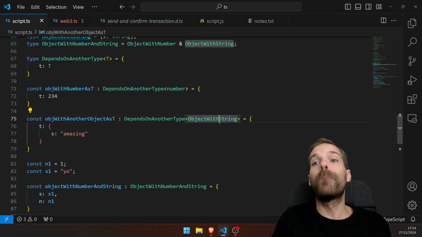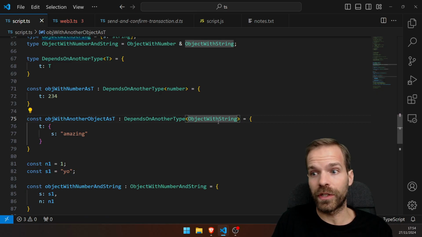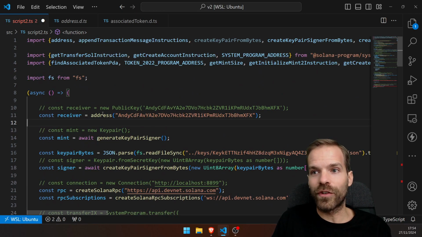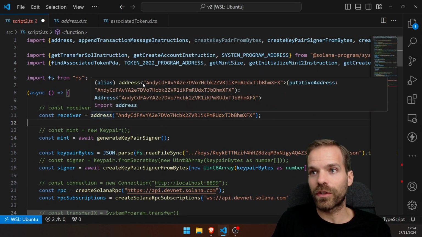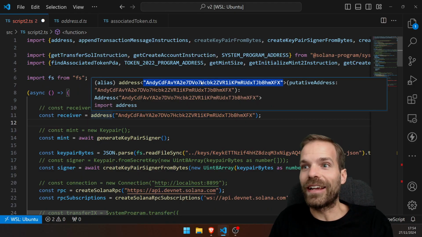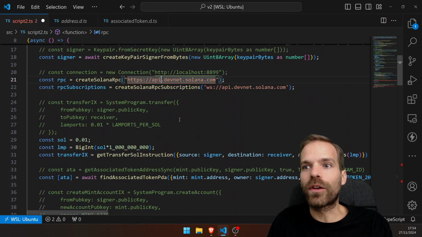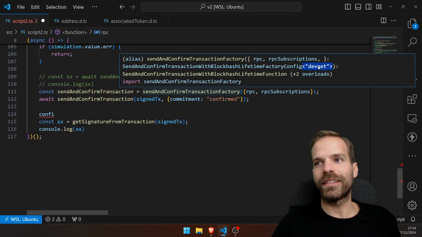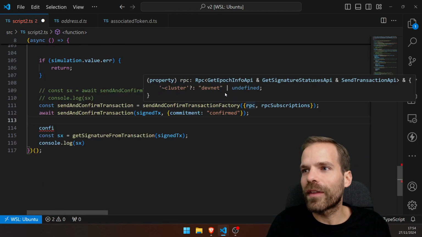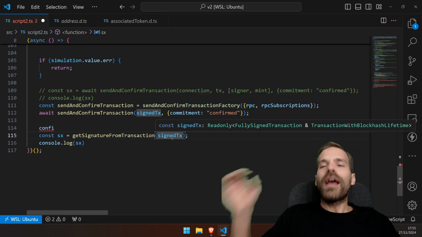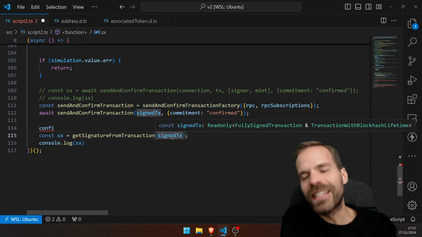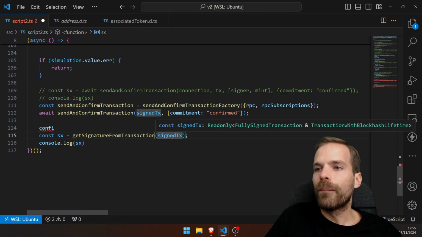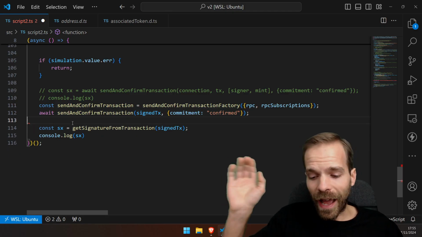And we have a bunch of those in the new Web3.js. Like a lot, like every address here is defined with generics, even with the entire address. And it does get a bit complicated if you go deeper here. For devnet as a generic, because it comes from the devnet, it puts that into the type via generics. It does get complicated quickly here. But yeah, man. Back to neutral.